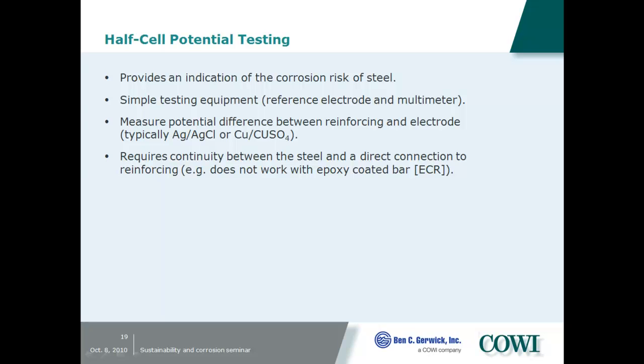It's used to indicate the risk of corrosion. It does not tell whether we have corrosion. So for this reason, your results always have to be calibrated. You do a mapping of it, and then you select different areas where you go and check what the steel looks like in itself.